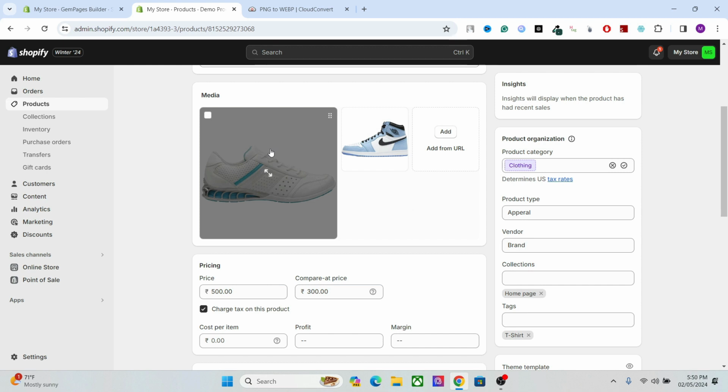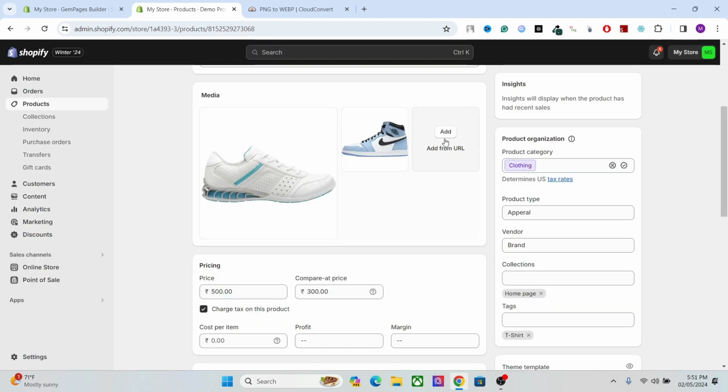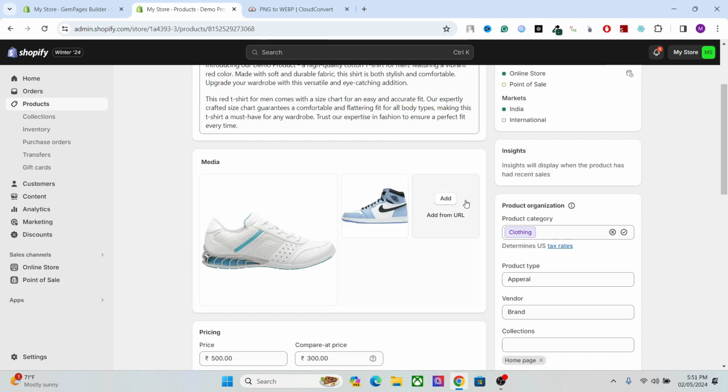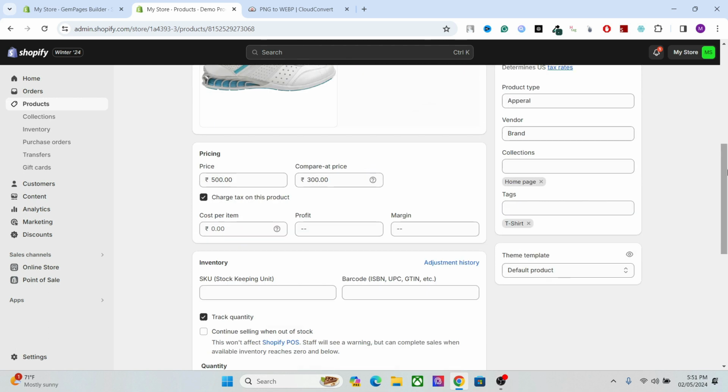Also, a very important thing, make sure you check your Shopify products. When you go to the product, make sure you change the alternative text here. I have seen it in lots of websites. They don't have the alternative text in their product images. That's because Shopify directly uploads the product image here. So often people forget to add the alternative text. But yes, these are the most important elements of image SEO.